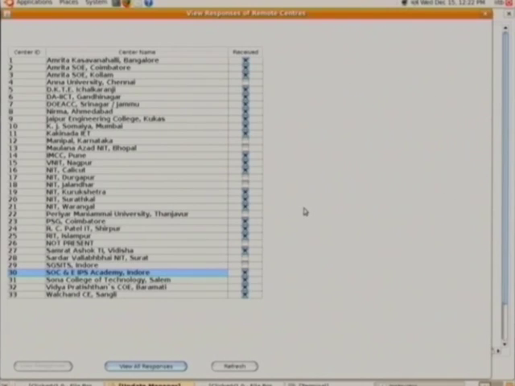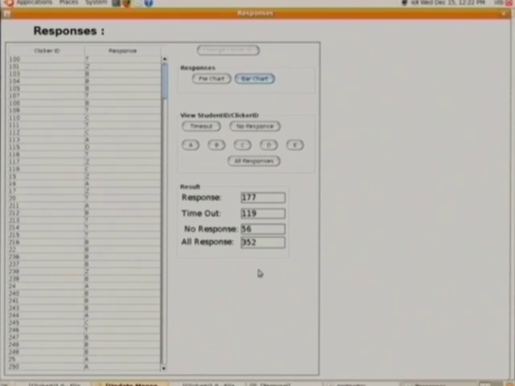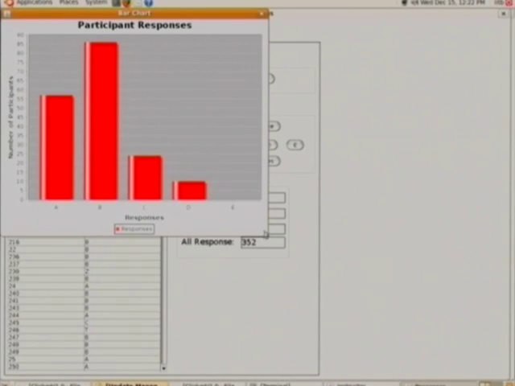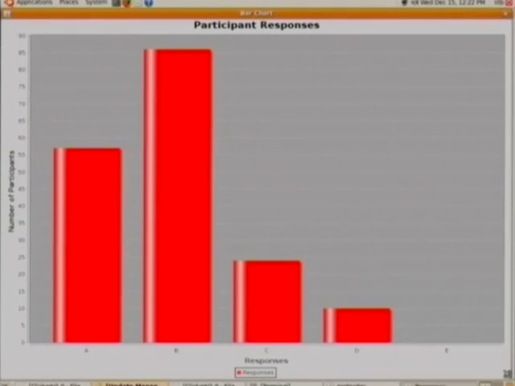One more center validity. Okay, this time more centers have worked. Only about 4 or 5 centers are left. 177 people have responded out of 300. It's better. And the audience wins this time. I'm happy that the audience has won. Good. So B was the right answer. It's still, you know, the losers can form a coalition government and topple the right answer because they have enough numbers. But still, the most frequent one was the correct answer.